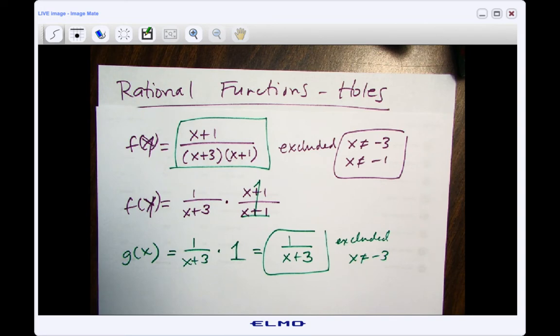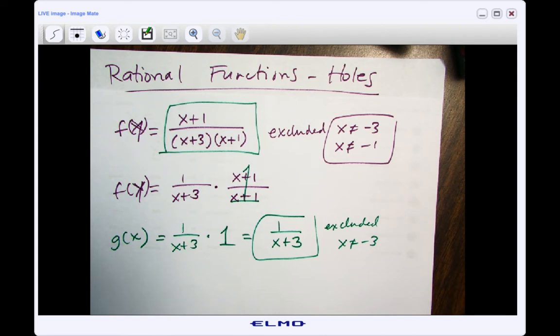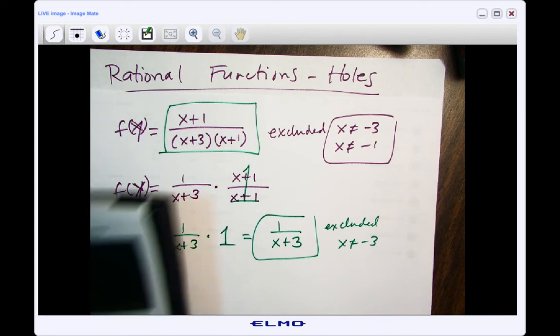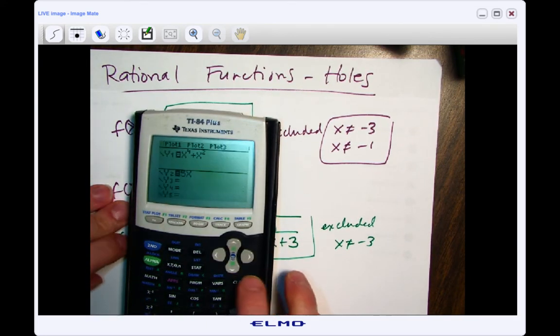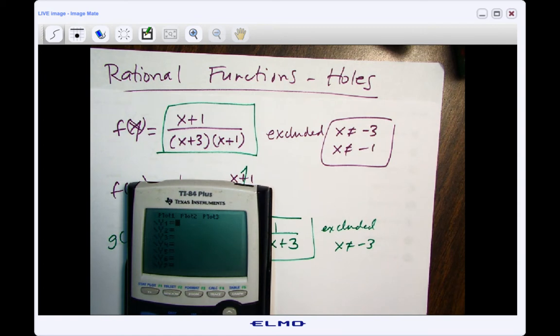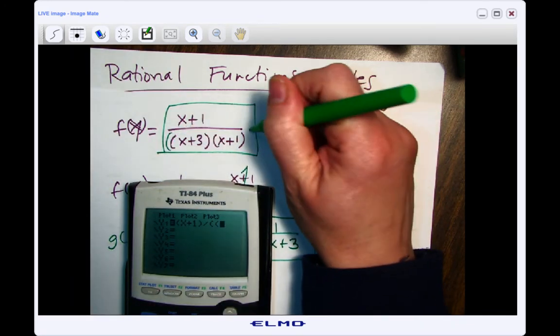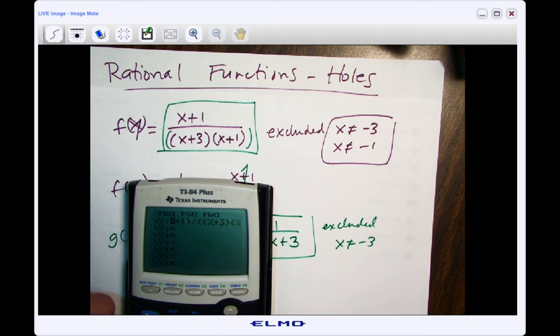They're like twins. And what does this mean for our picture? Well, let's take a look at the graph on the calculator first, and then we'll draw it out so you can see what I'm talking about. So I'm just going to get my calculator out here. And what I'm going to do is draw both of these graphs. The first one is this one. So I'm going to use my parentheses, of course, because if you don't use parentheses here, you're going to get the wrong answer. So not only does each of these need to be in parentheses, but the whole bottom needs to be in parentheses so that it will do that together. So I'm going to do x plus 3, and I'm going to do x plus 1.